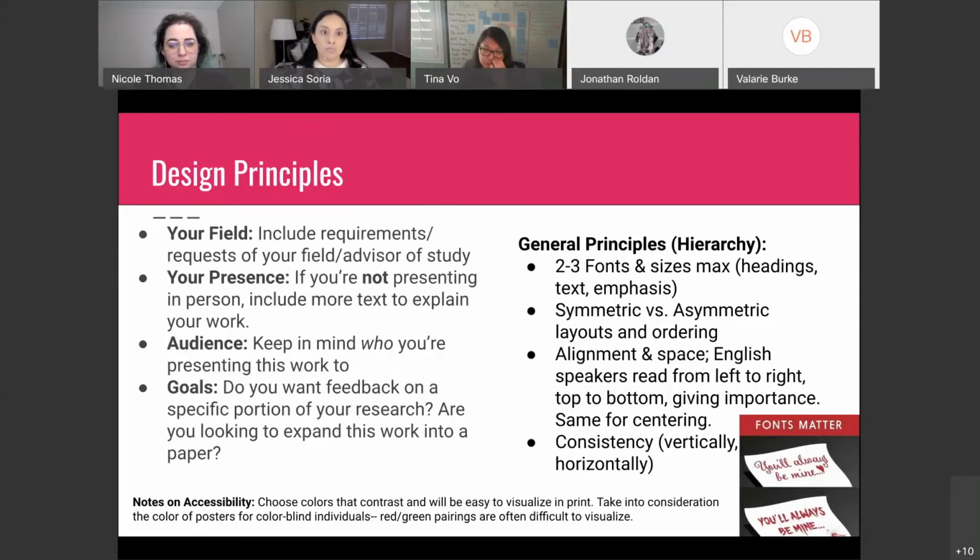So these are just general design principles for you to keep in mind when you're creating a poster, but it will come in time. Pick one of these bullets and just say, that's what I will consider this time. Whatever comes, comes. And a new bullet every time you make a new poster. You'll eventually get to all of them.